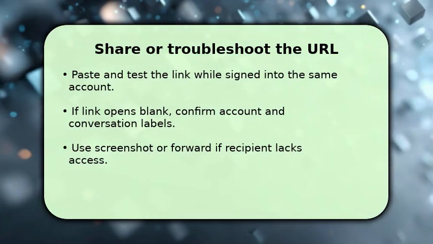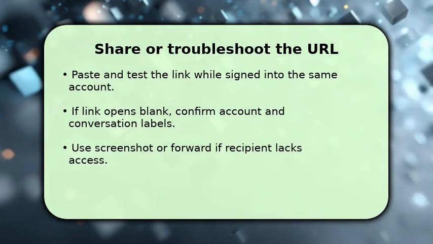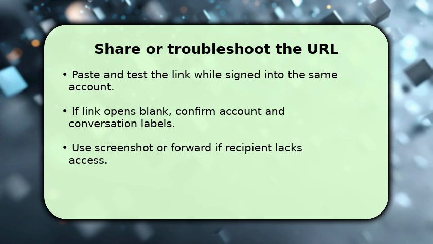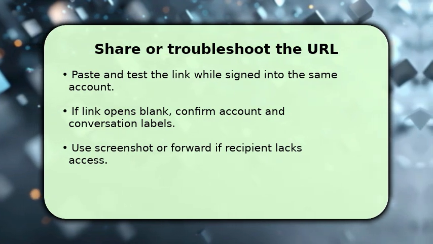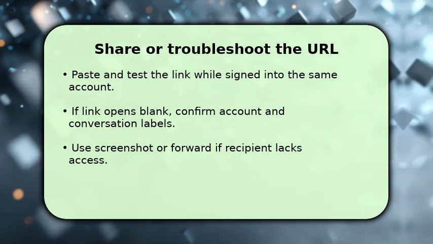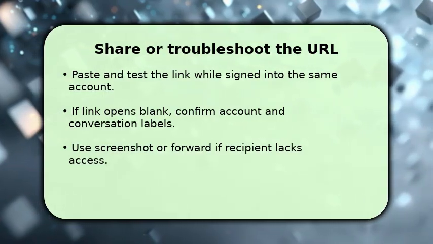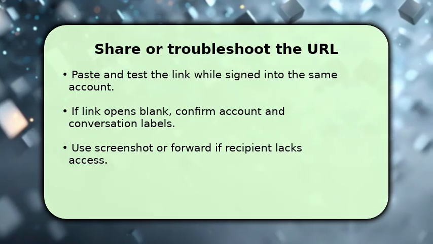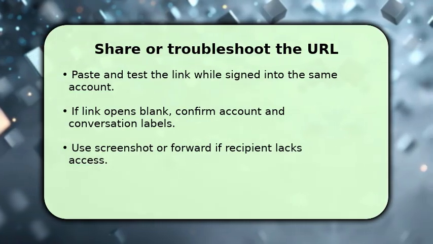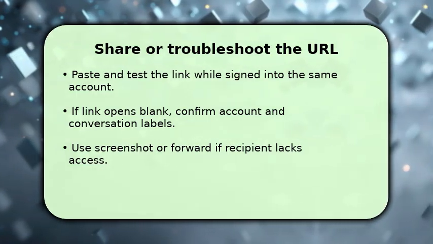Finalize by pasting the URL into a message and testing it in an incognito window or another browser while signed into the same account. This verifies it opens the intended message. If the link opens a blank page or inbox route, switch accounts or re-click the message timestamp and copy again. Account mismatch is the usual culprit.